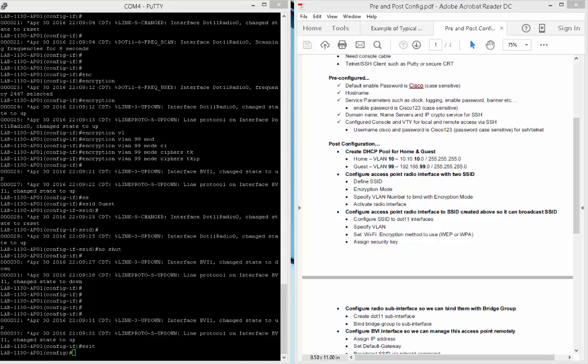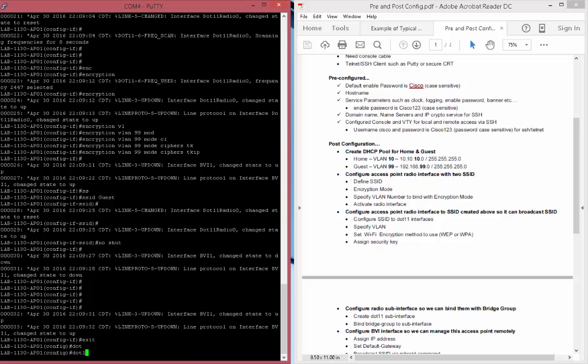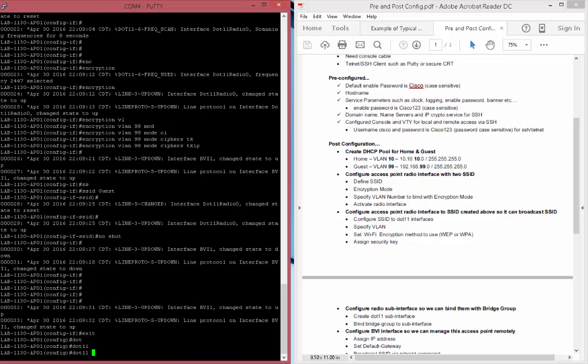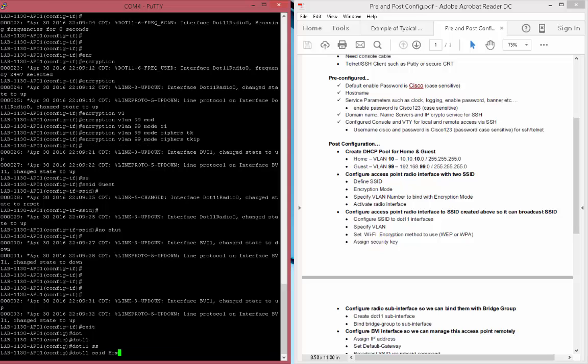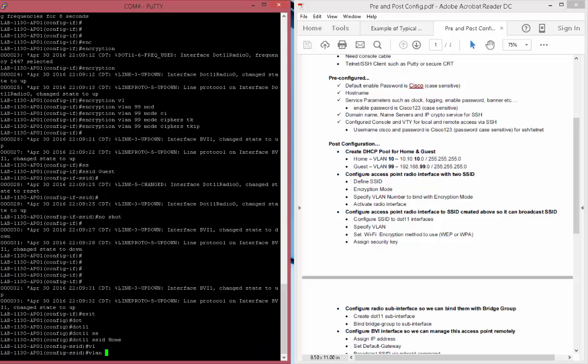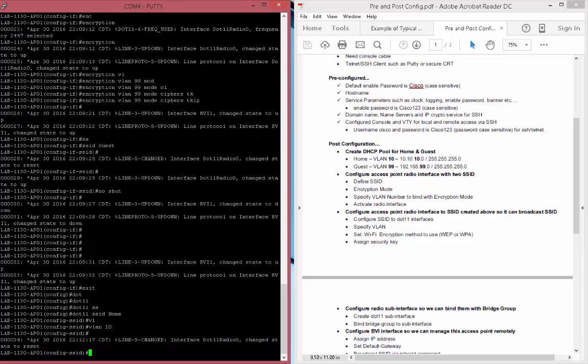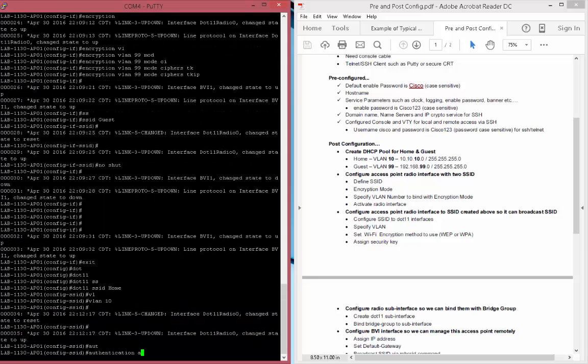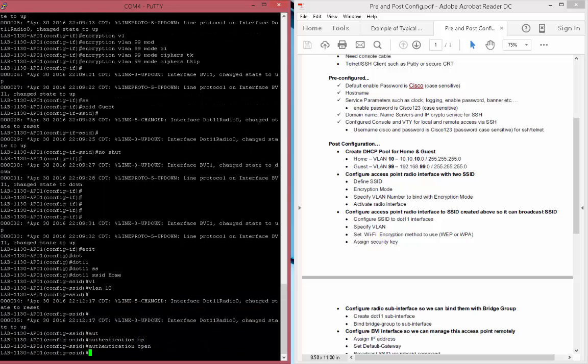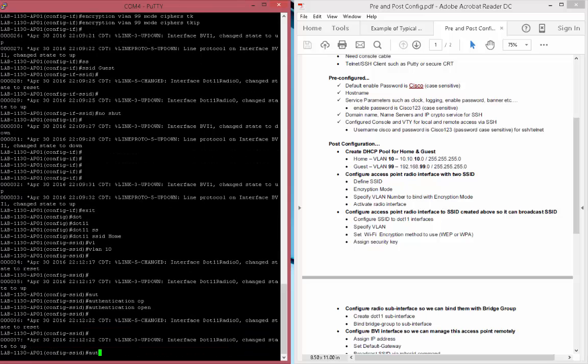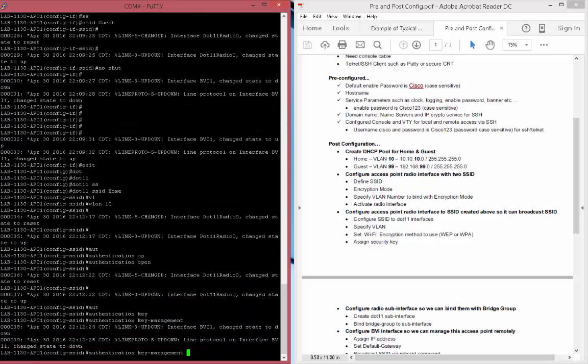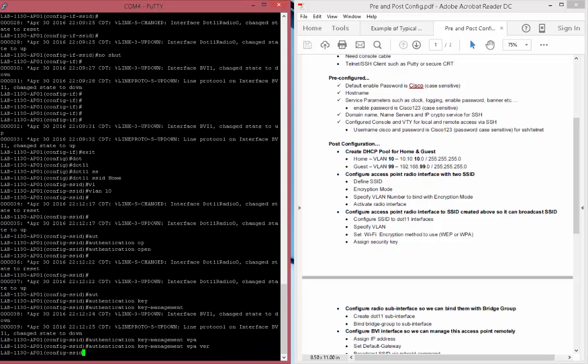So let's do that. Dot11 SSID home. VLAN is going to be 10. Authentication is going to be open. Authentication key management WPA version 2.